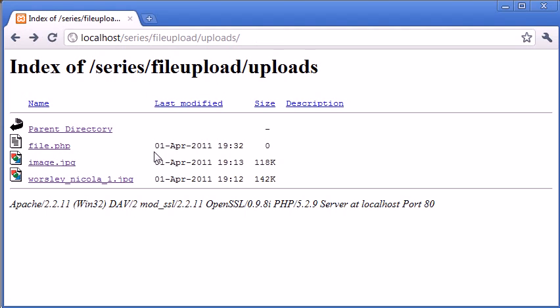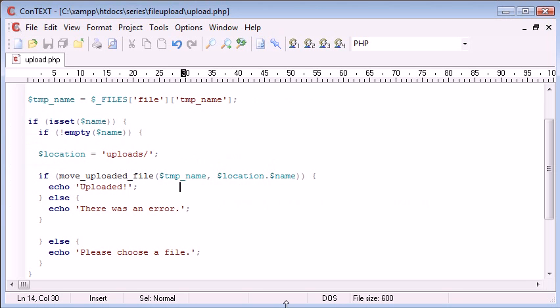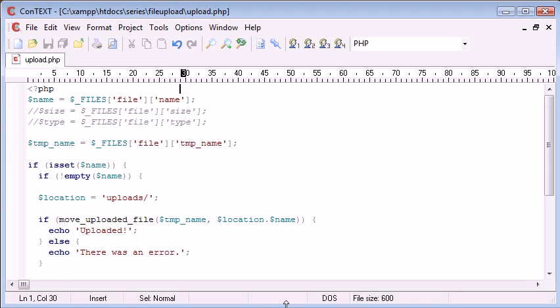We've accepted a PHP file automatically because we have no checks in place to only allow a certain file type. So how do we do this? We've already discussed in the last video the size and the type properties of our uploaded file. We'll check the file size in the next video because we might run out of time. So we want to check for the type of file. Where do we start?